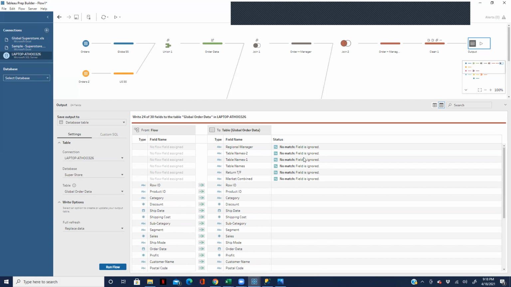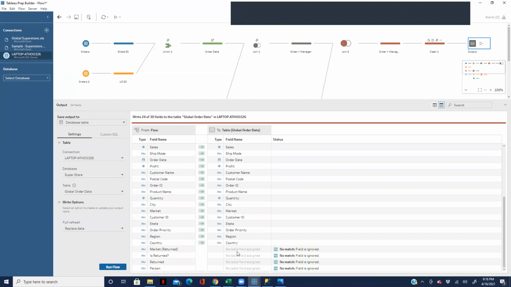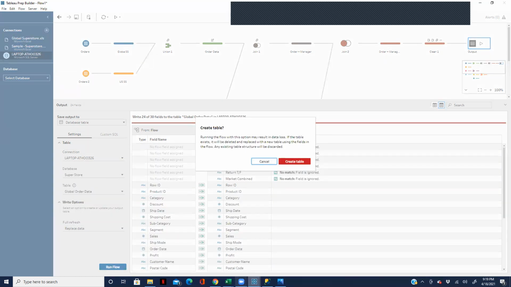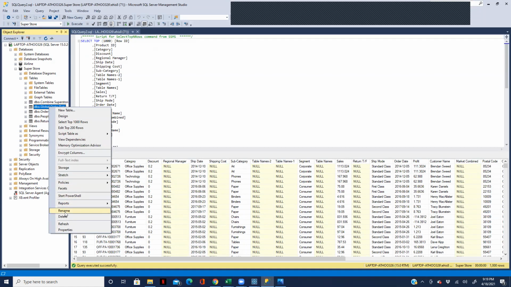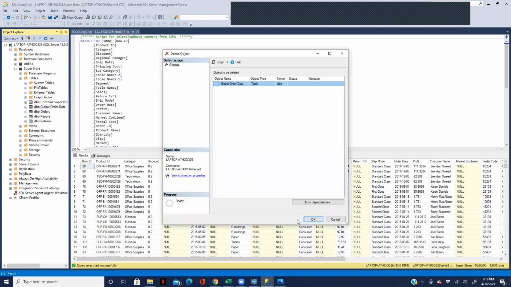So now we find that we might not need to replace this data, because if we replace it, we are losing a field. We can say, okay, let's rerun this flow again, or we can say, okay, since we're having this issue because SQL is not letting us bring in all what we have here, as they are not presently there, let's just create a new table. And then we can go back to our database to say, okay, let's remove this field. We can just delete this field. Yes, delete.